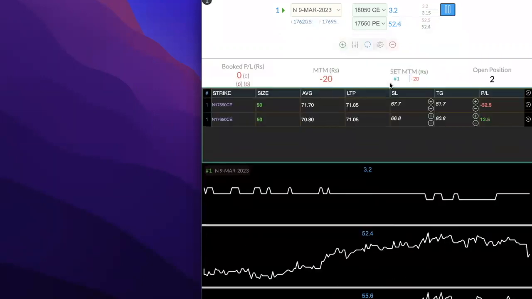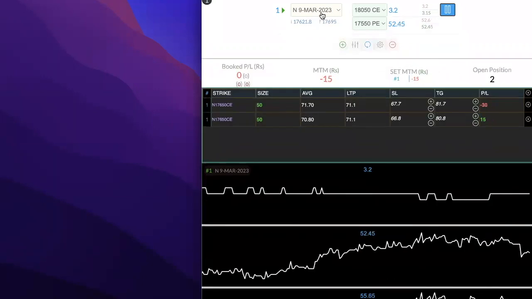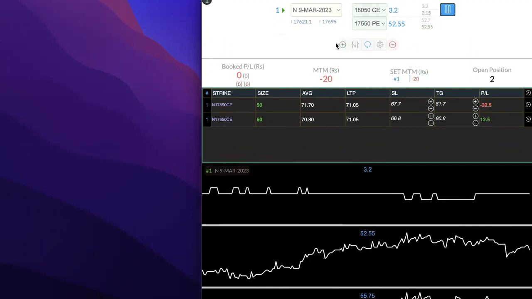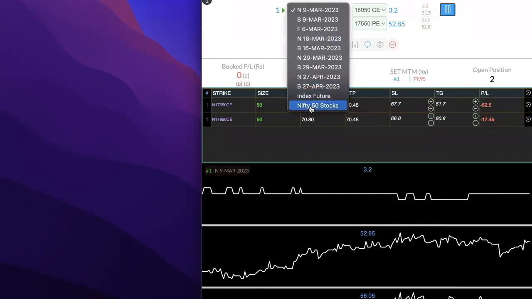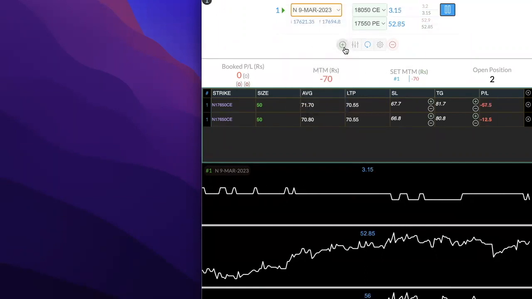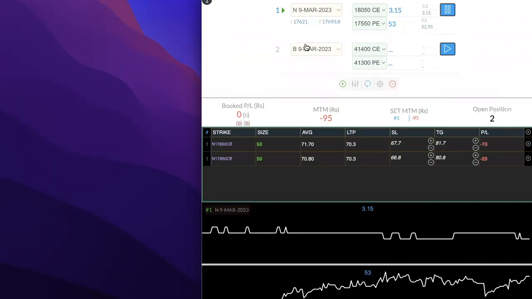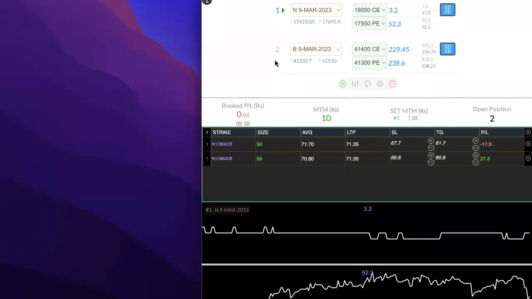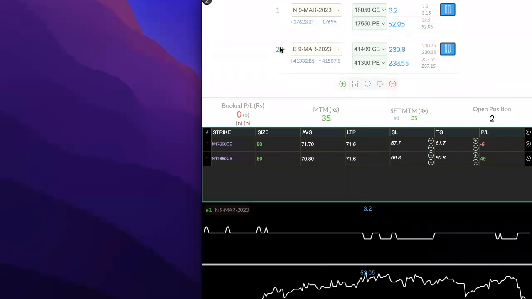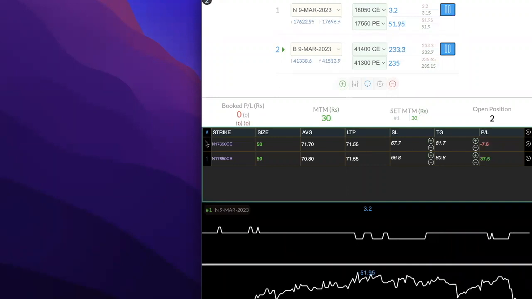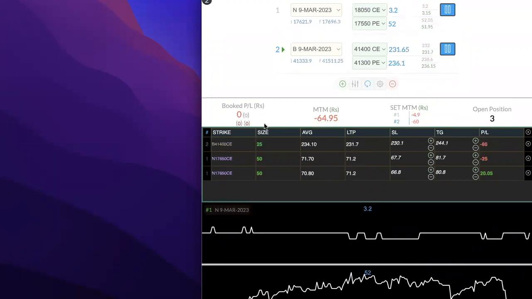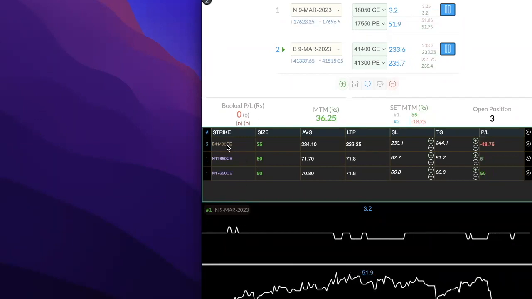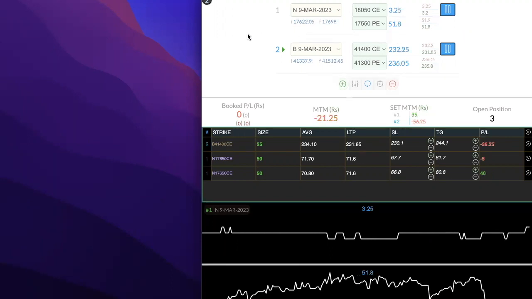Like I was telling, right now the Nifty has been loaded. If you want to trade in Bank Nifty or Fin Nifty, or some other index futures or stocks, you can click on this plus button, and you can click on the play button. And if you press the number 2, this set will be active. So if you press the up arrow now, you can see it is placing the trade in the Bank Nifty call that has been chosen.